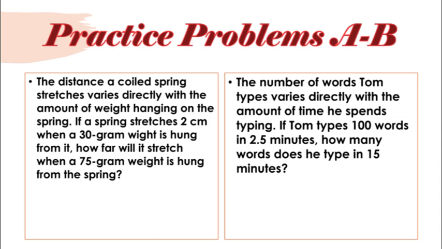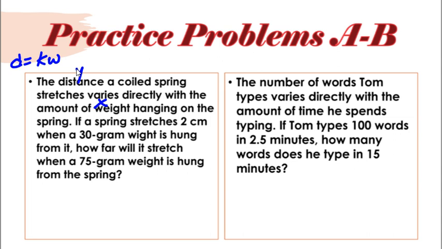Next one, the distance a coiled spring stretches varies directly with the amount of weight hanging on the spring. So distance, y, amount of weight, your x. So we would have d equals kw. If a spring stretches 2 centimeters when a 30-gram weight is hung from it, how far will it stretch when a 75-gram weight is hung from the spring?